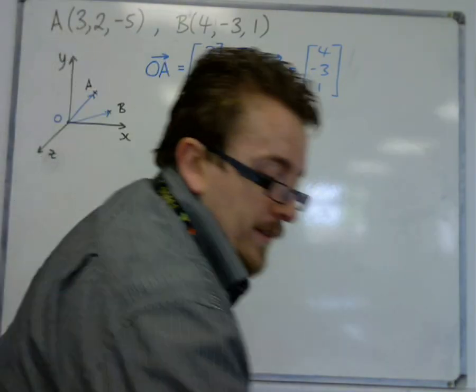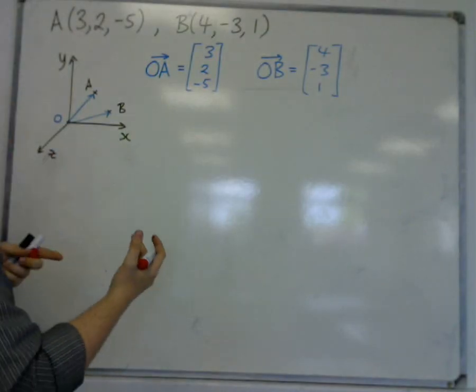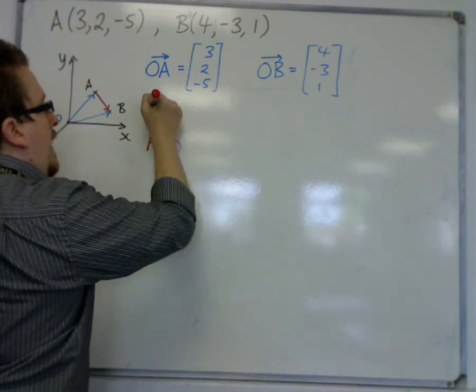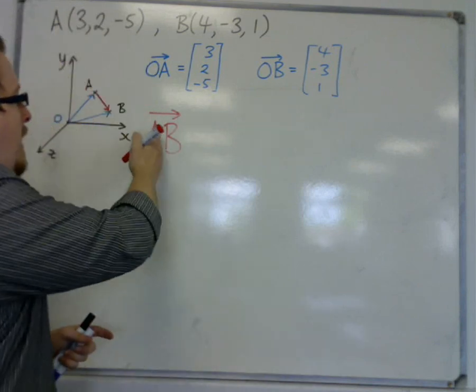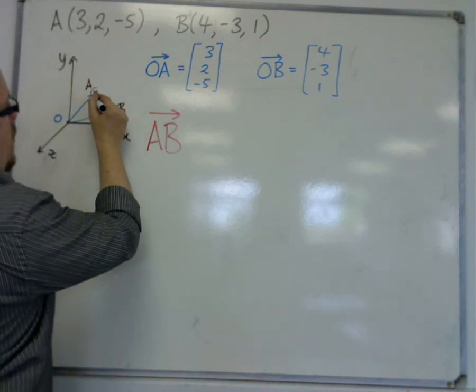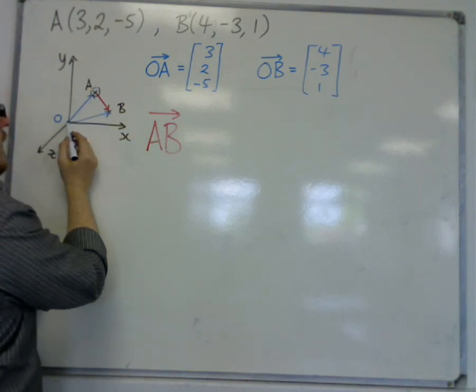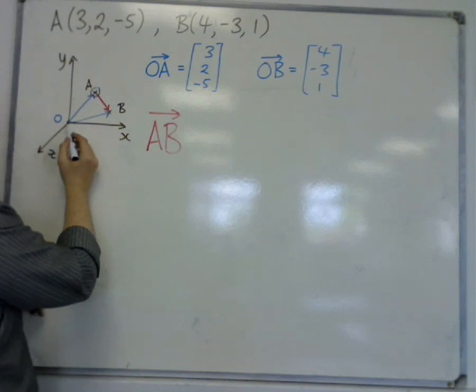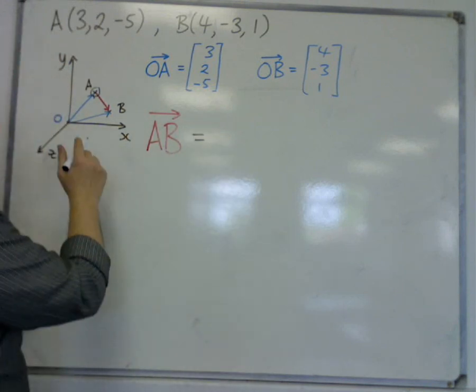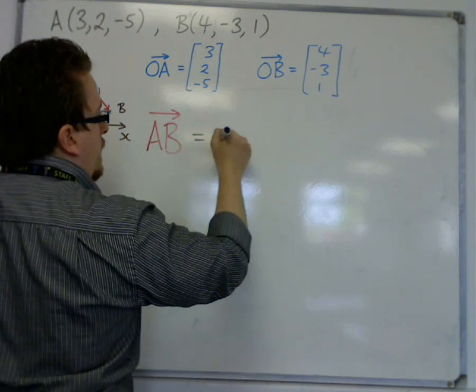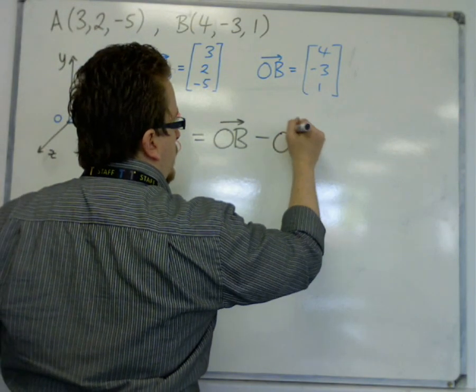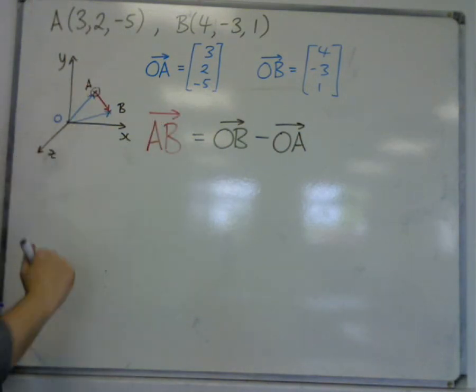Then we might be interested in: if I know my vector from O to A and I know the vector from O to B, what's the vector from A to B? So we're looking at the vector AB with an arrow on top. If you remember back to doing this at GCSE level, you're looking at how do I get from this point to this point. If I know this vector and that vector, I can go back along OA, so AO effectively, and then go along OB, and I will arrive at B. So in actual fact I will be going along OB and going back along OA.